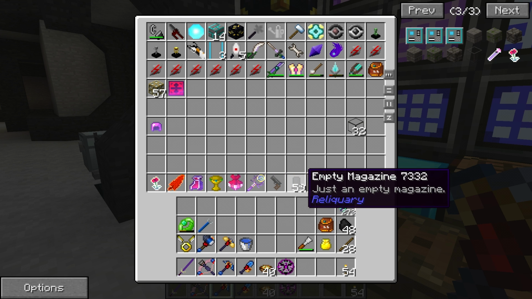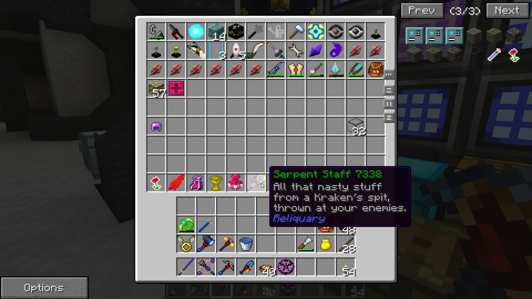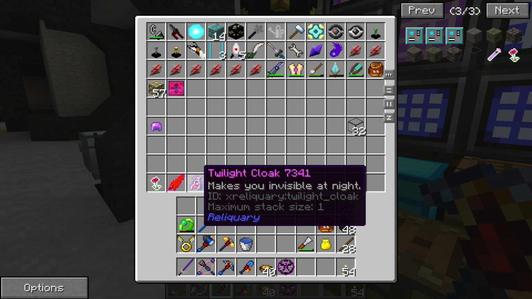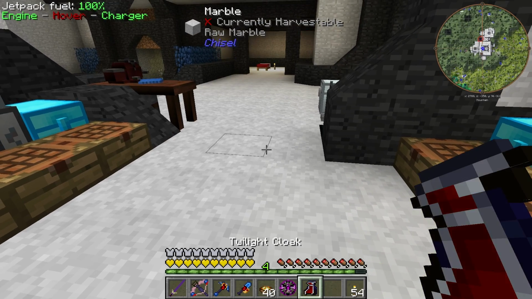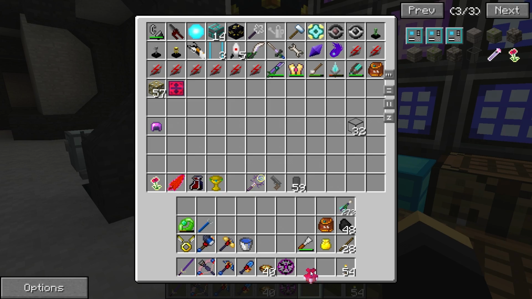I made all of these things. That was a misclick. I didn't mean to make 59 magazines, but oh well. This thing I didn't get to work. It should make you invisible at night. It didn't. I'm going to turn it off because it doesn't work.